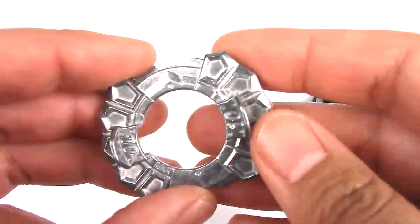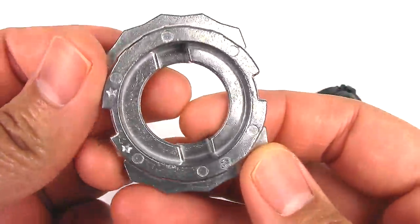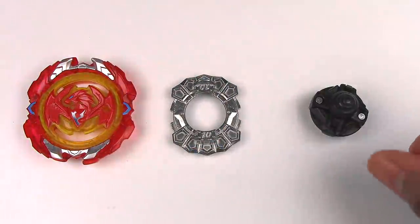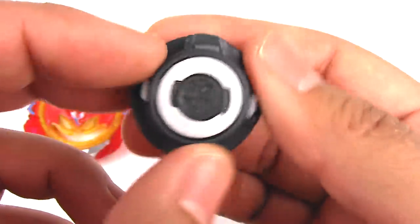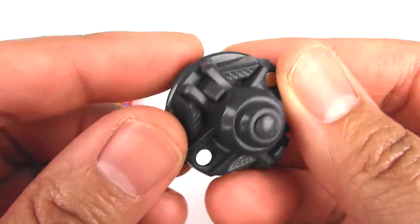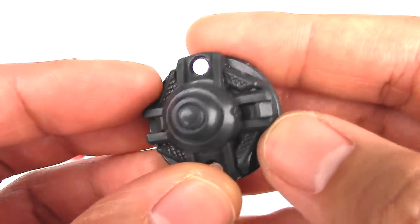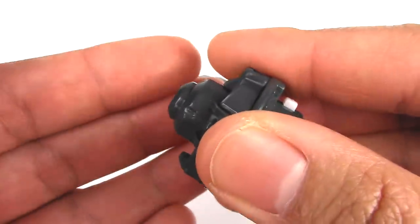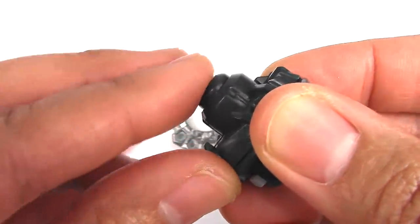We got a really good forged disc — this is 10. This is actually really great for stamina; I like using that with Archer Hercules and Revive Phoenix. And we got the performance tip. I think this is supposed to be like friction but a Sling Shock version. We got a rounded tip, kind of like a flat ball. And then to change to Sling Shock mode, you just slide that little tab over, and now it's got a flatter, more rounded flat.